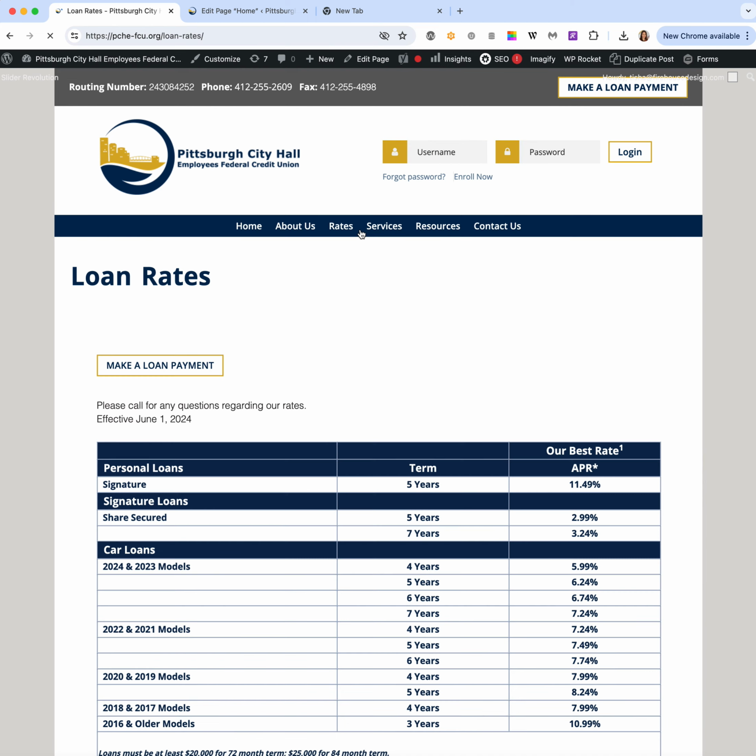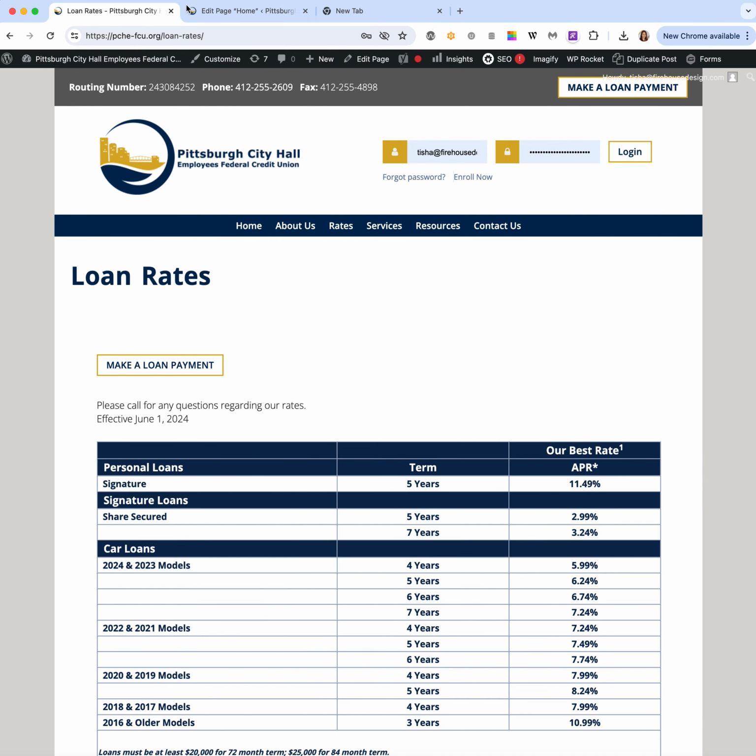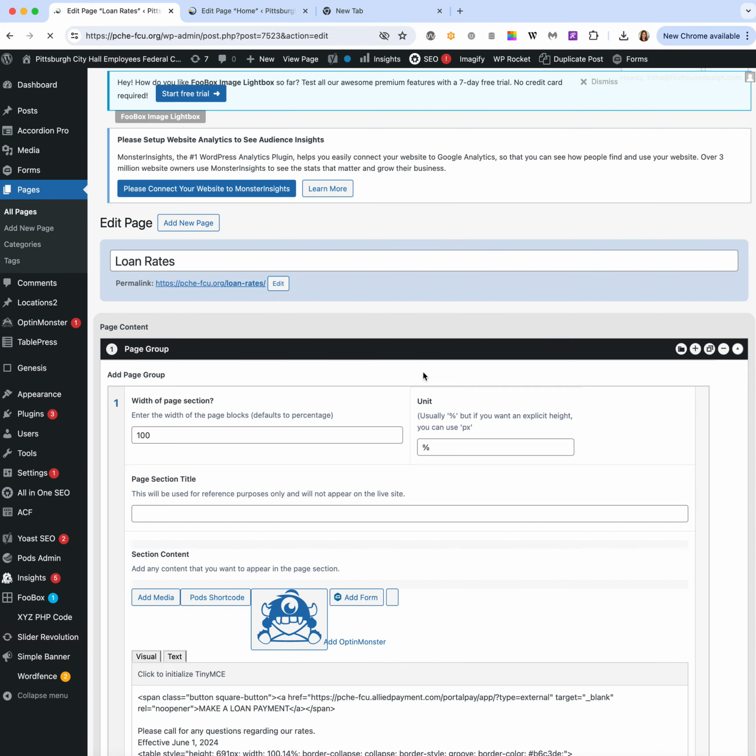Once you are logged in as an admin, you'll see this black bar at the top that no one else sees. This is the WordPress bar, and only you will see that. And so instead of choosing from the long list of pages on the back, you can hit edit page right here also. Every page will give you that edit page button.